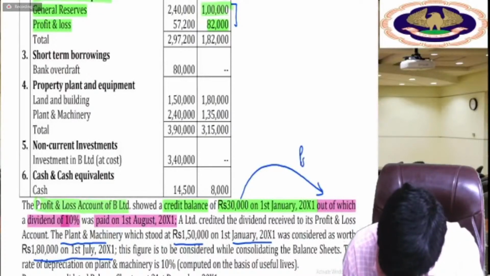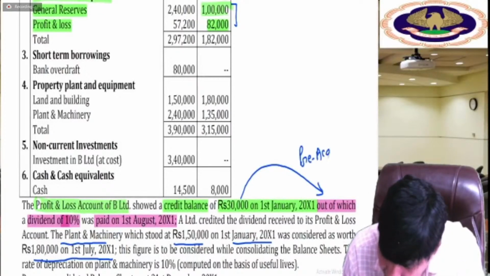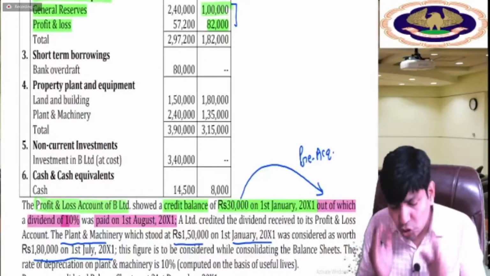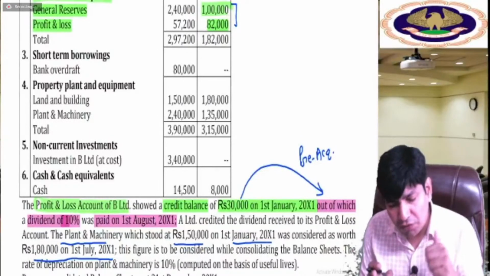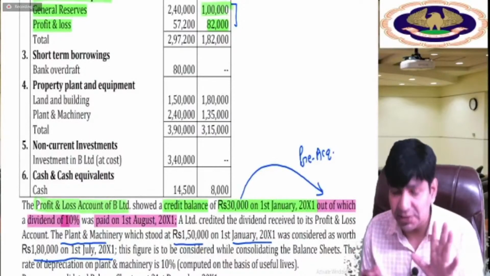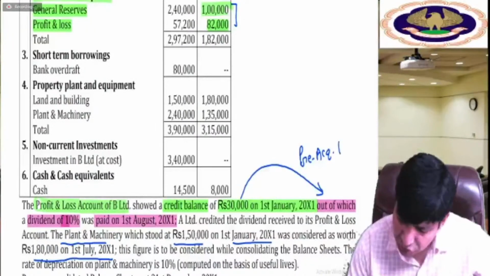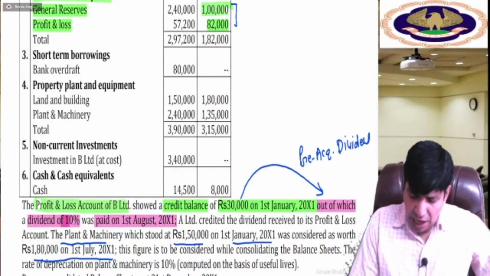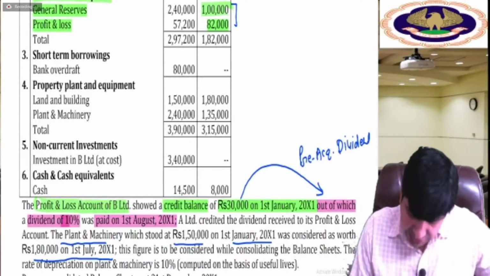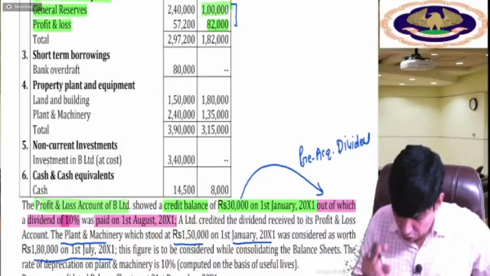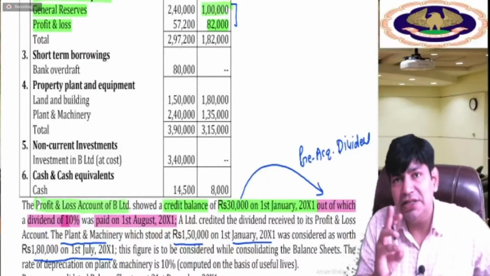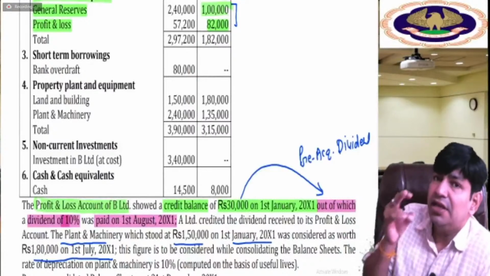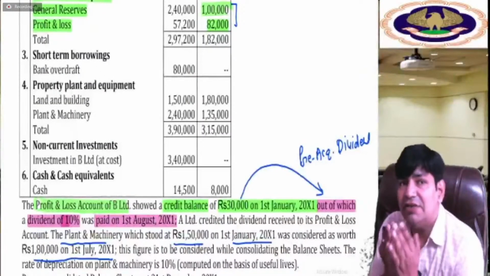This will be pre-acquisition dividend. Irrespective of the period to which the dividend belongs, if they are saying that it was distributed out of pre-acquisition, it clearly means pre-acquisition dividend. How much is the dividend? It totally depends on the nature of the dividend: is it a final dividend or interim dividend? I already told you, until and unless clearly saying interim, dividend is always final.